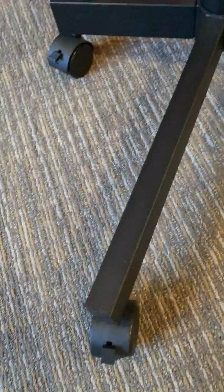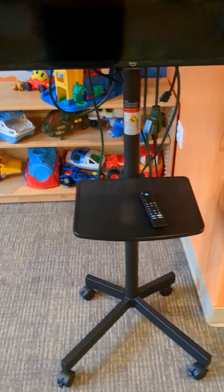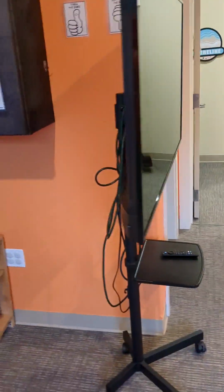So if you want to, down here at the bottom, you'll see that there's little locks on each wheel. This is a very secure and stable stand, but if you just like that little bit of added extra protection, you can lock those in place as well. So one of the other reasons why we try to put the TV right here is because that is where our best outlet connection is.